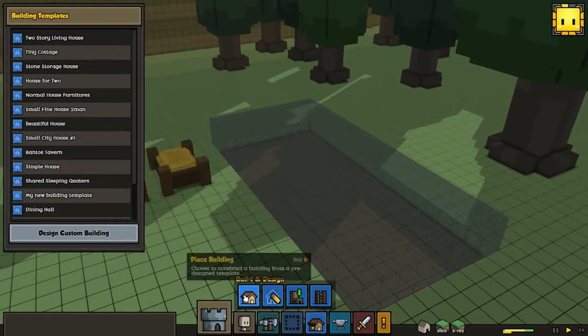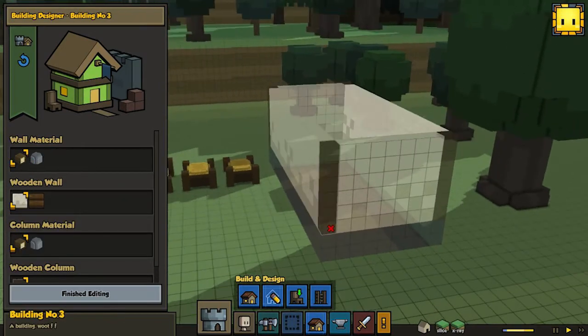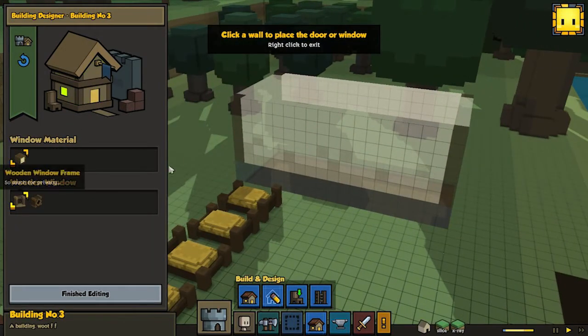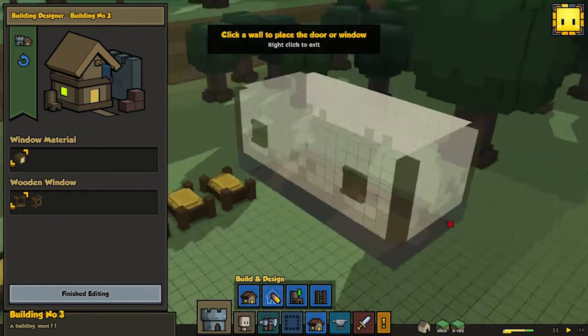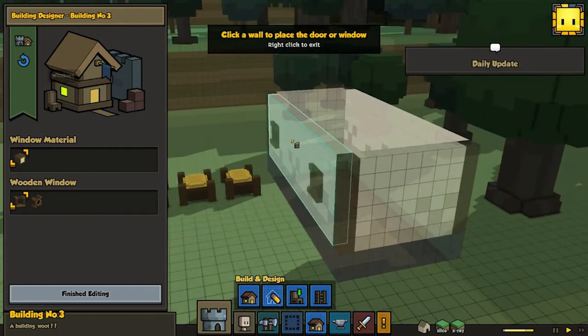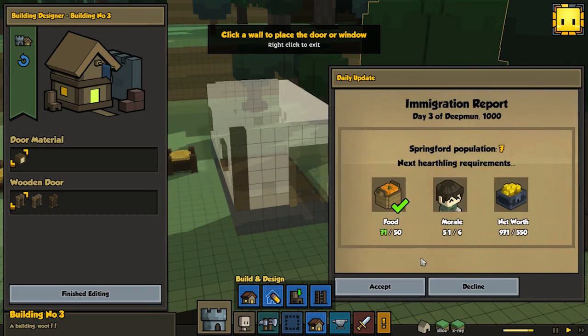So now we should be able to start up here. We're going to go for the white color. And this should allow us to have, like I said before, our windows at the normal spots. I think one window there, two. And we're going to have at least one door. One door is going to be good enough for this.